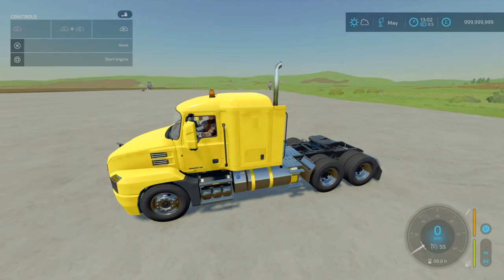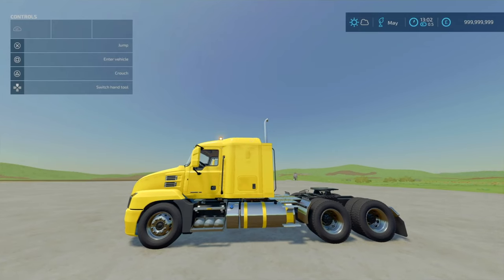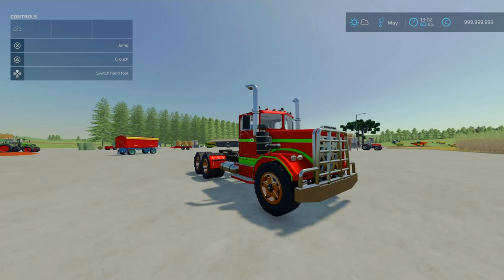So, turn them off. Horn. There we go. So yeah, overall, once again, not too bad of a bit of kit. So we've got the Mac Anthem by IBM Modding. Next, we've got the Lizard Revolution.